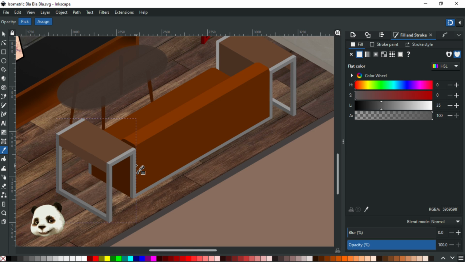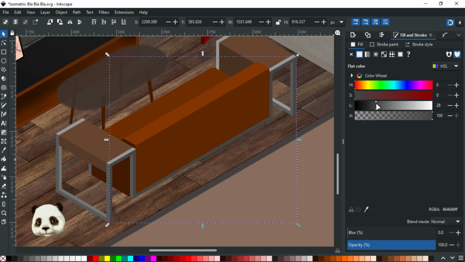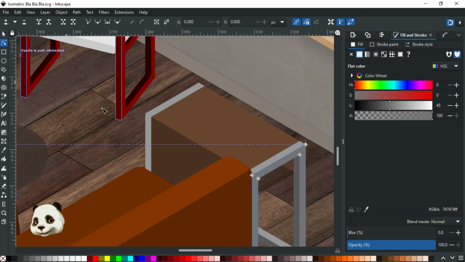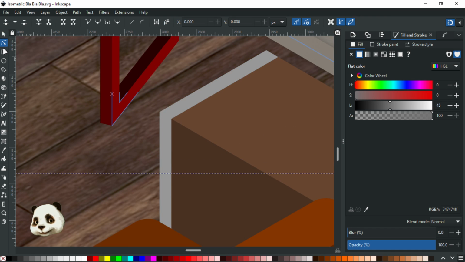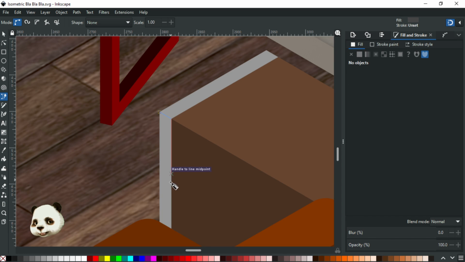And I think that should be okay. I don't know about this back one. Should we go darker? I'm not entirely happy with that decision. This one should also be separated.